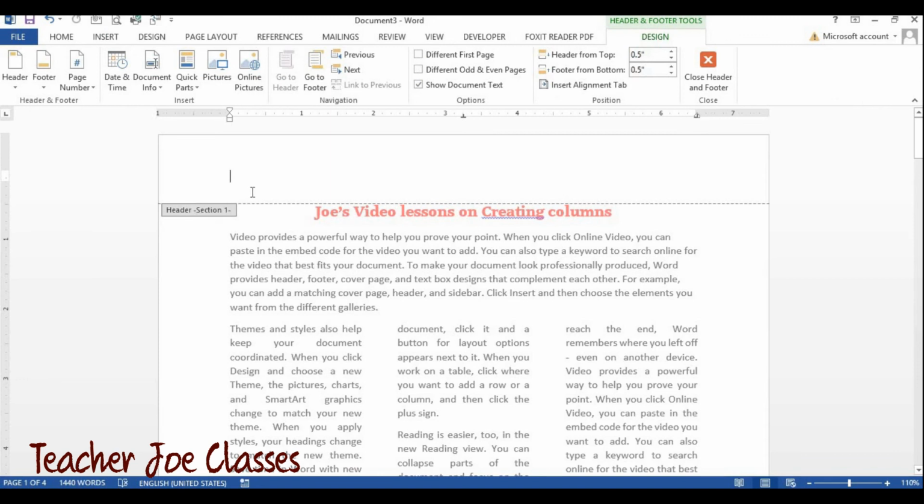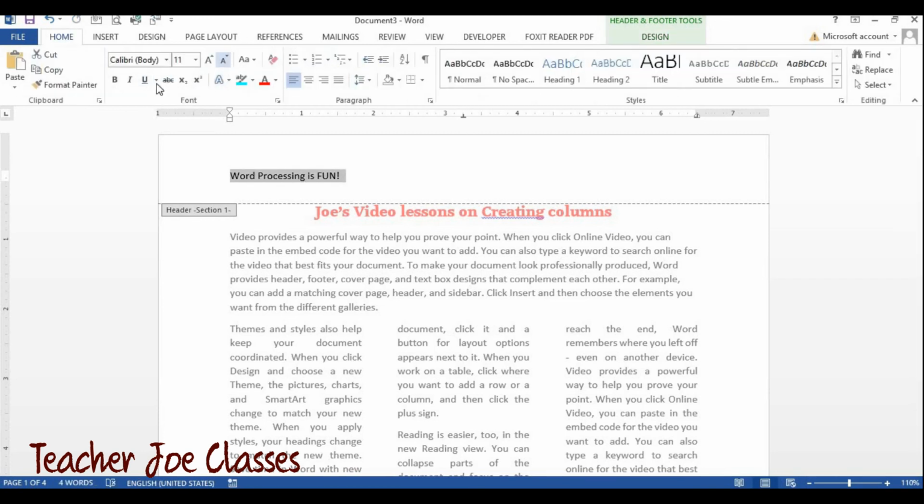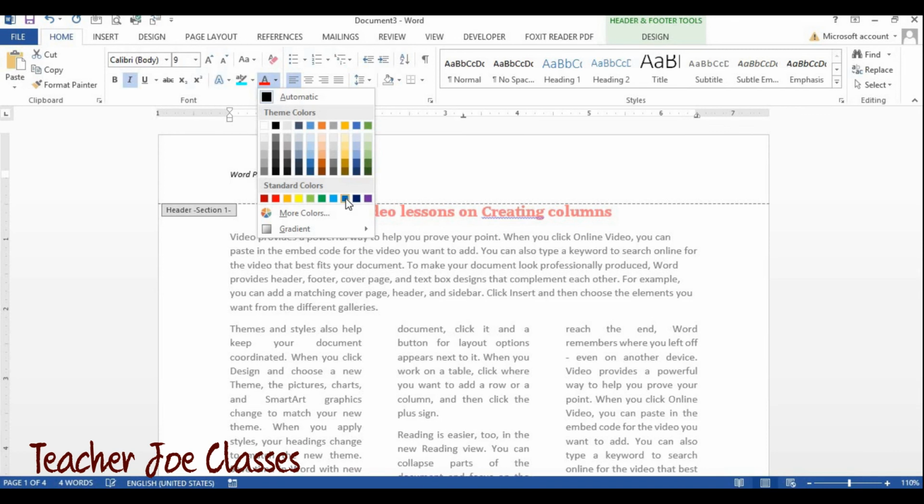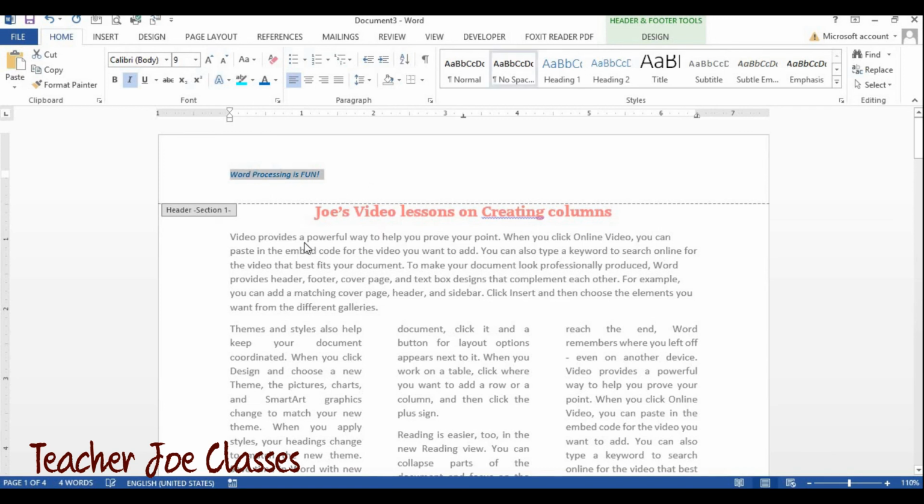Then it opens the header section, and now here I can write "word processing is fun." Then I can select it, then go to home, make it italics, and reduce the font, and maybe put it into a color that is possibly blue. Yeah, blue would work, like that.